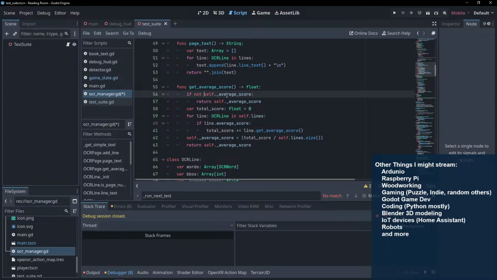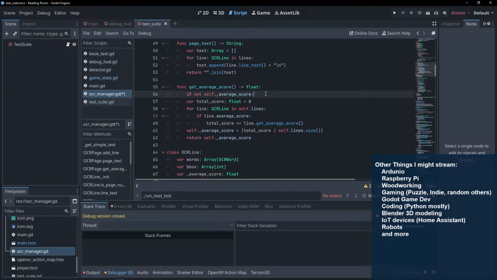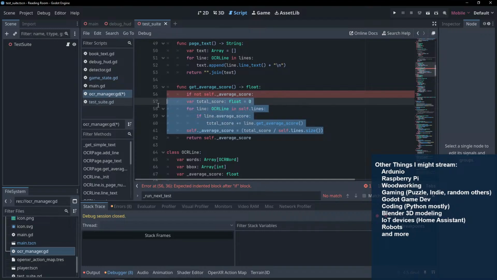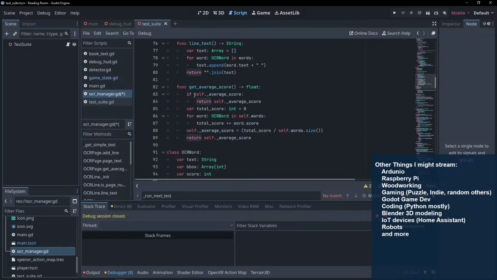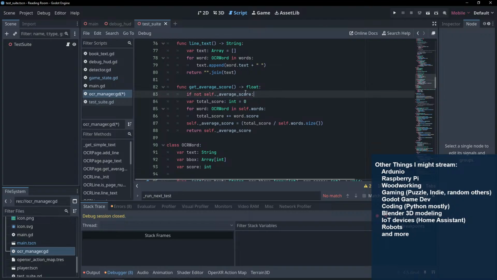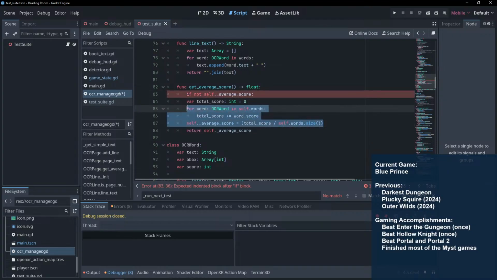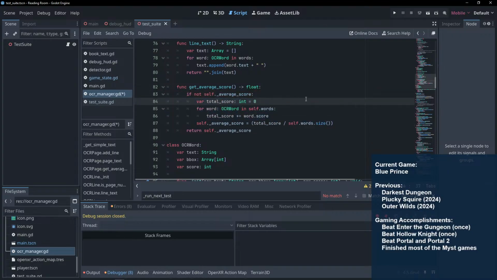And we could also be slightly smarter here. I don't love that. I like doing the short circuit, but at least this means we get a single return statement. So if we don't have an average score, then we do our logic. Otherwise we just always return, right?